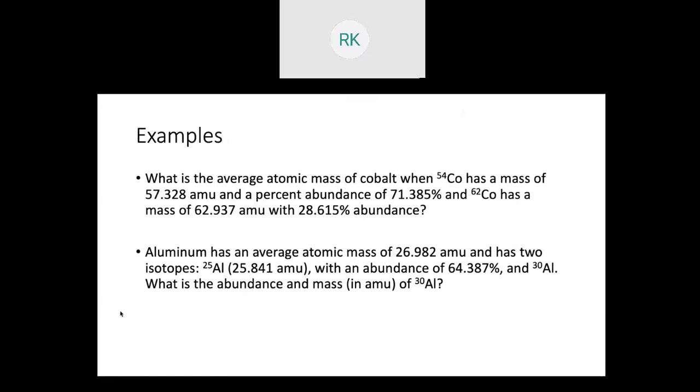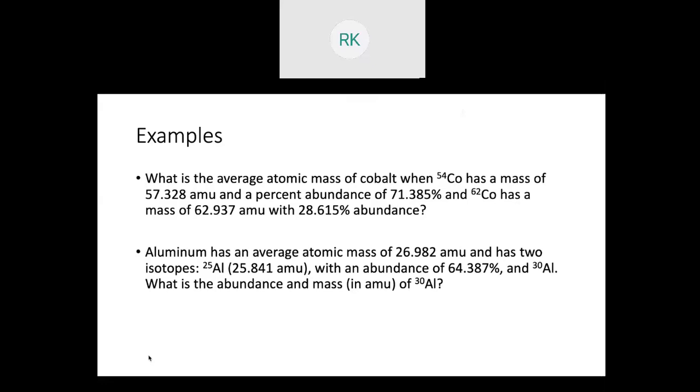The first one is a pretty straightforward question. The second one has a little bit of a twist to it. I would definitely try the last challenge problem tonight. It is a really, really good long answer question regarding isotopes. I highly recommend everybody look at it before we go over it on Wednesday's session, because I believe that question is harder than one you would see on the exam, and if you can do that, you're probably okay with these problems. Okay, so we're going to do these two.